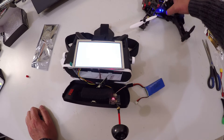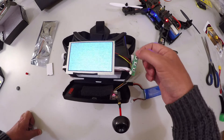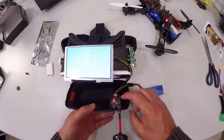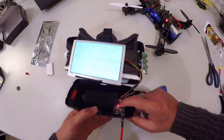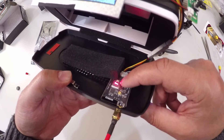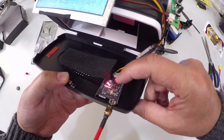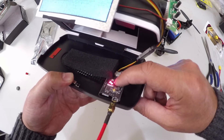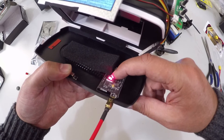To change the channel, it cannot be done via this little panel — this panel only controls your brightness, contrast, and color. To change your actual channel, you are going to have to open this up, and below your little display there is this little white button. Currently the default would normally be 2A as it shows there. Clicking that button repeatedly is going to browse through the channels.